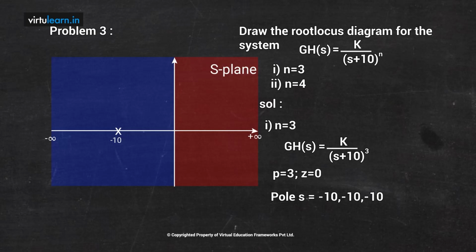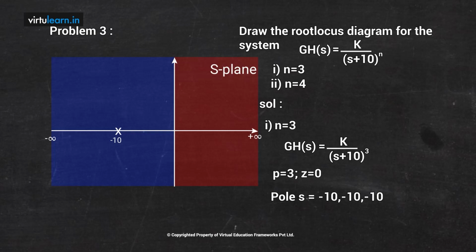So for example, for s is equal to 10, you can take 1 centimeter is equal to 2 units. Therefore 1 centimeter is 2 units, another centimeter is 4 units, like that. If you want 2.5 or 3, depending upon your graph, then you should take the scale properly when you are sketching this on your graph sheet. Root locus diagram is always preferable to draw on graph sheet only. So I am taking there is not one pole, there are 3 poles at s is equal to 10, 1, 2, 3. It's a triple pole.